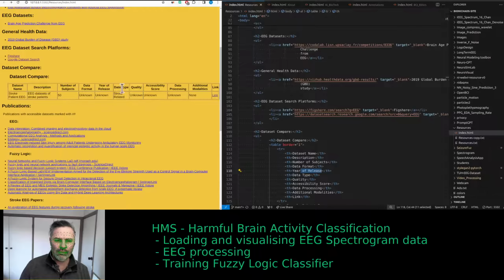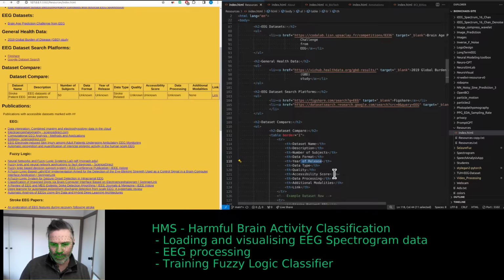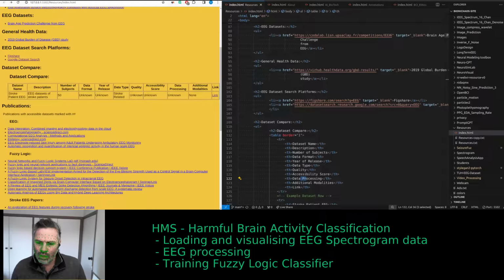Data type should be more in terms of the file format. Data processing, if that is processed, pre-processed, or raw. Additional modalities. Normally if you have EEG data, it might have ECG in it as well.